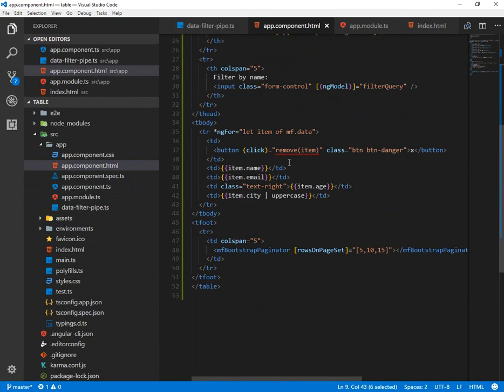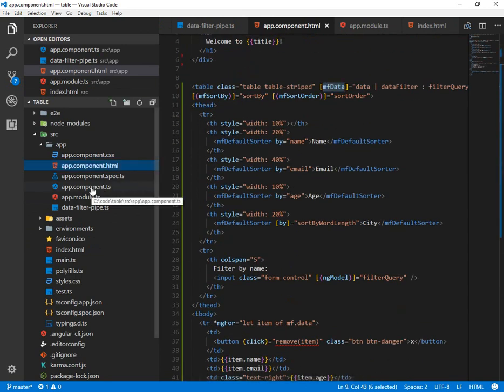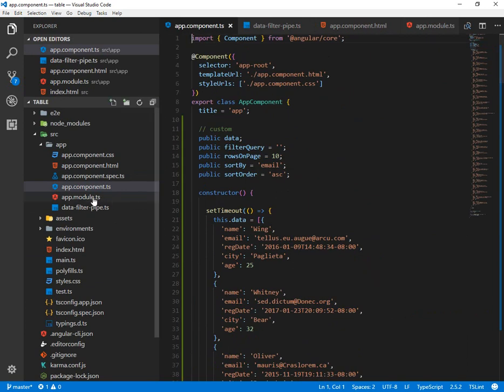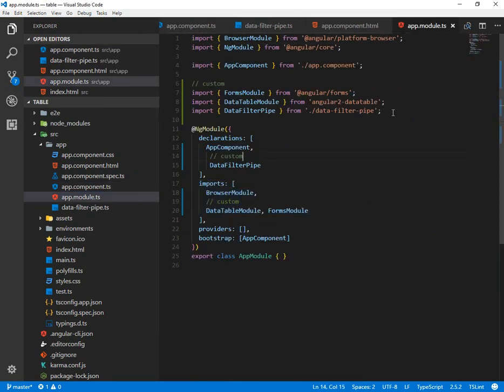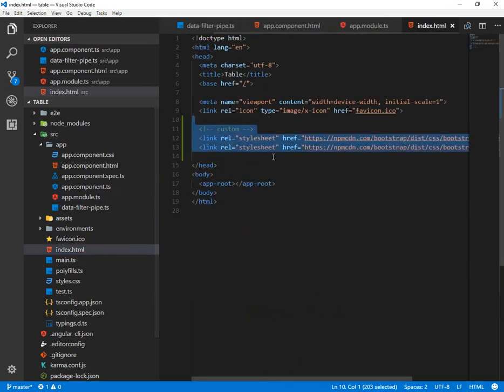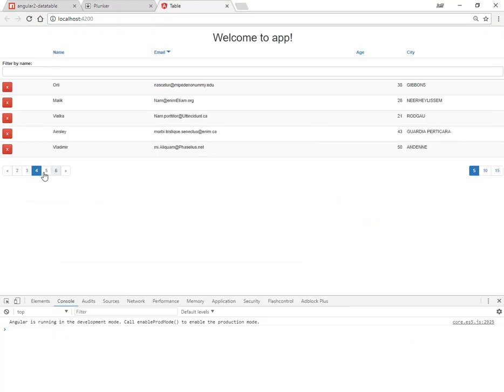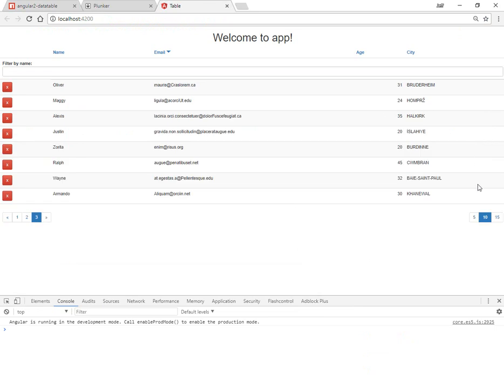So not too much to it. I mean, there's a view that's indicating the layout of the table. You've got some JSON data with helper methods. I think the biggest thing in getting this working for me was the dependency. That app module TS needed three imports: forms module, data table module, data filter pipe, but also the references, the declaration for the last one and import for the first two. Once those are in place, along with the dependency on the CSS style sheets, we're up and running. We have a local copy of the project that we can include, bundle, ship to other destinations.